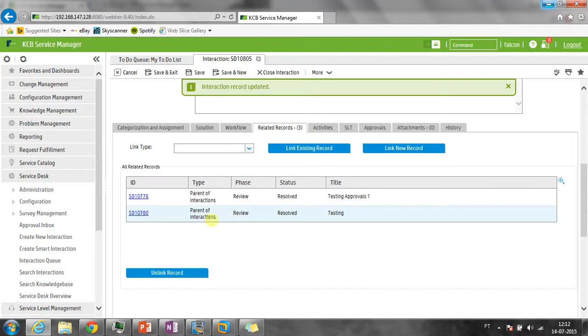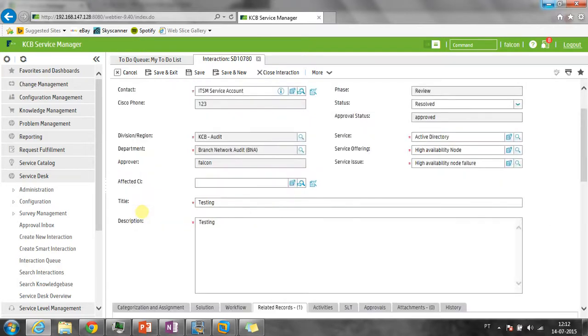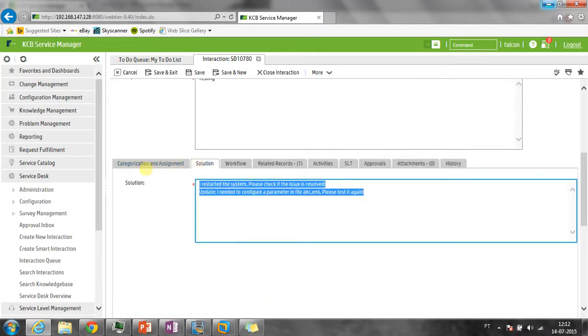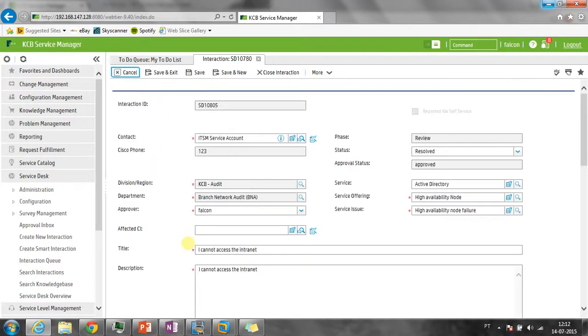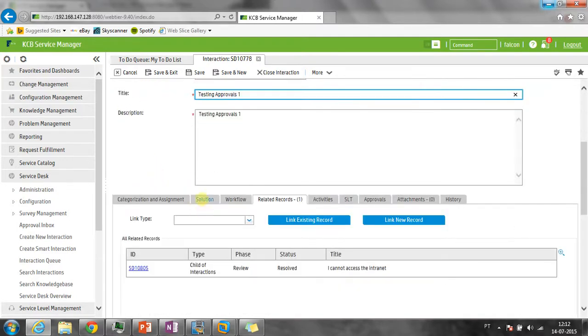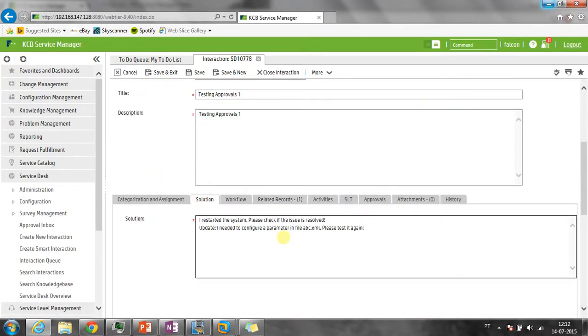So as you can see, it moved to the review phase right now. And if you open these records, you see that the solution was copied from the parent record to the child record. Let's see the same information for the other record. And here it is, the solution was copied.